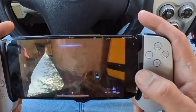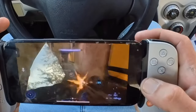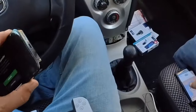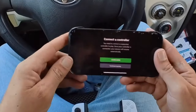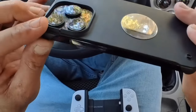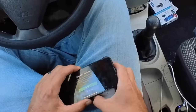The biggest thing to me is not being able to use my case with this. I can try to put it on real quick, but I don't think it's gonna fit. But yeah, you just slot it out like this. Now it's telling me they don't have a controller. And then we put our phone in here inside of the case, and I have one of the smallest cases you can get. And it's cracked now for some reason. Alright, so let's try to put this in here.